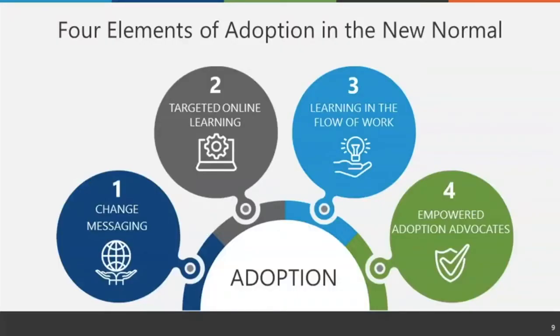And then the other thing we think about a lot is, so how does a DAP work with adoption of technology and what I'm calling the new normal, our new world, in the COVID world and post-COVID? Learning is going to look a little different. And what we are working with customers on is implementing solutions that meet these four key criteria. First is change messaging, making sure that we can get people's attention when things are changing. How do we draw their attention from all the other things in their lives and help them learn about what this change is that's coming up? Giving them targeted online learning and learning in the flow of work.